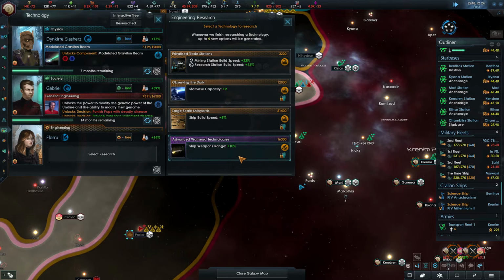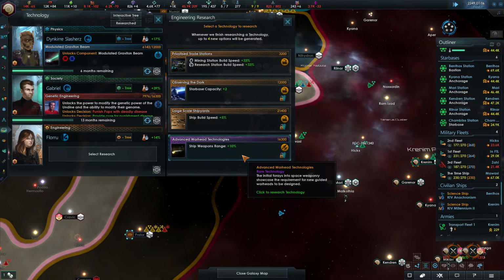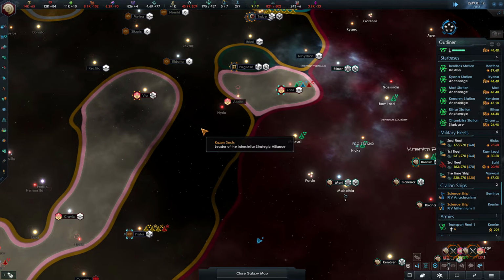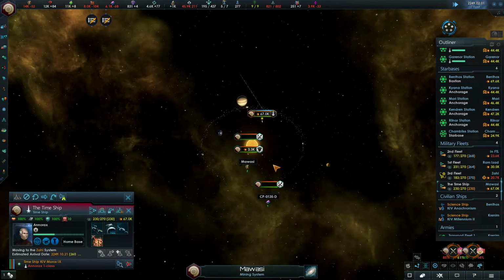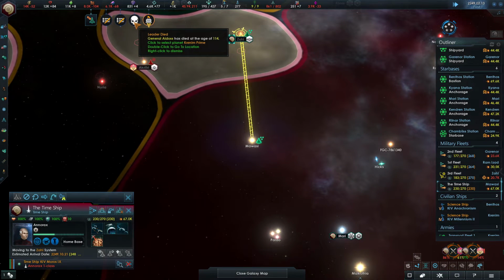So mining stations produce extra plus 10. That's great. Ship weapons range. Ooh, starbase capacity. That could be nice. Attacking enemy vessels. But I think I might do this because that range is pretty tasty, actually. Coming to the end of this 10 episode challenge now, so we don't really need the extra starbases, do we? Yeah, so look, this thing here. Have a look at it. It is slow. Slow, slow, slow.